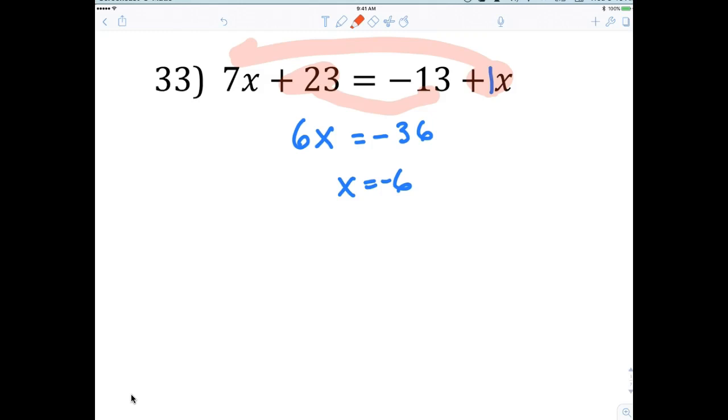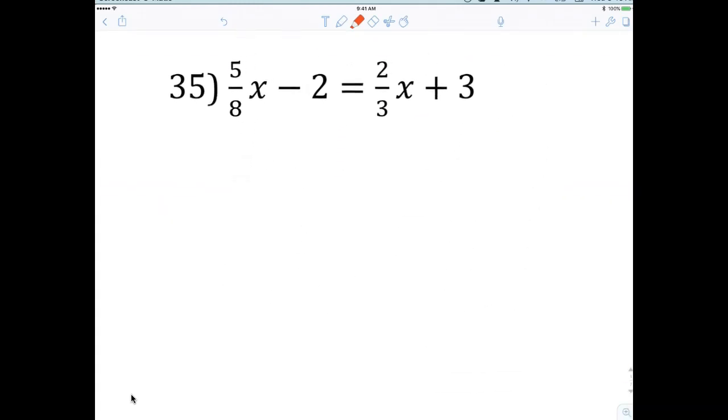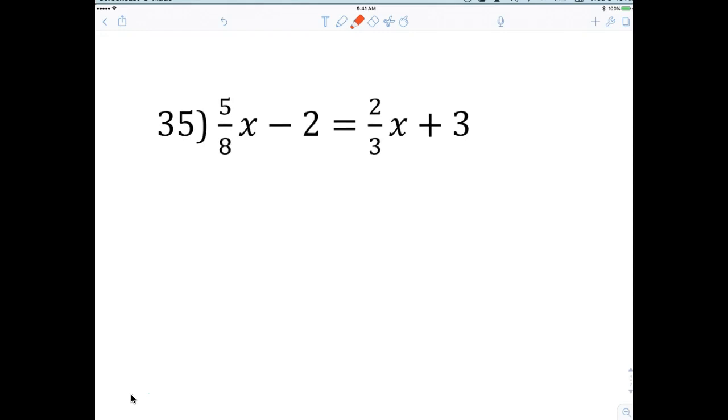All right, here we go, 35. Now we got some fractions, just to see how you're doing. Right off the bat, I'm just going to move the negative 2 over here, so that's going to be equal to what? 5, right? Now, what I'm just going to do is visually show you the fraction. So we would say 5/8 minus 2/3 x, correct? So we have a common denominator of what? 24.